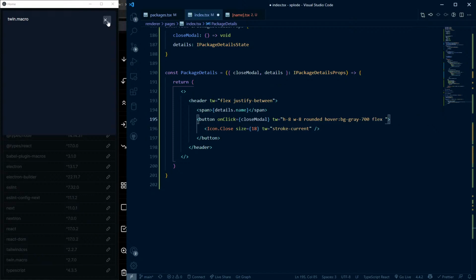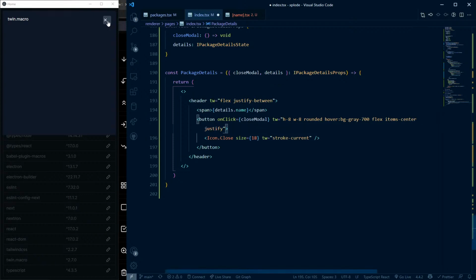Yeah, and then flex items center, justify center, just to place it in the center.